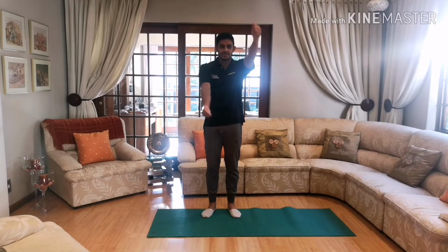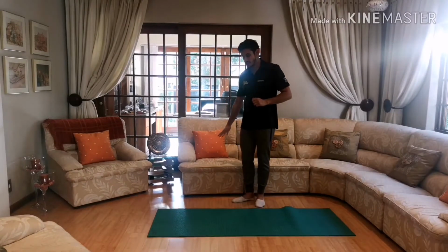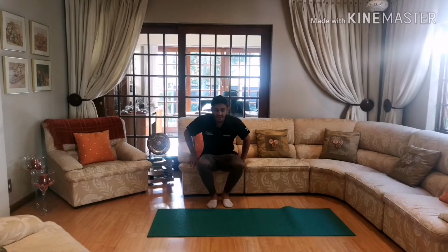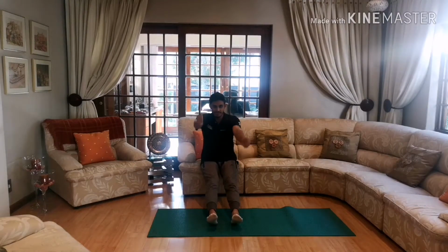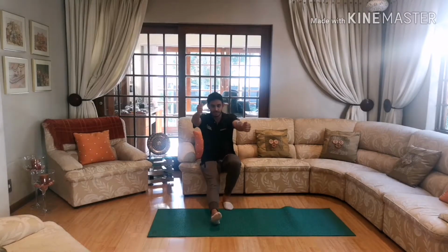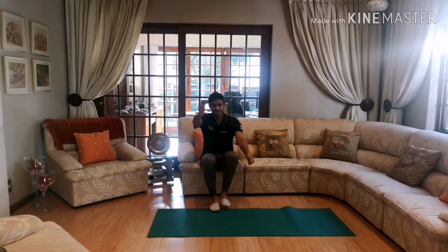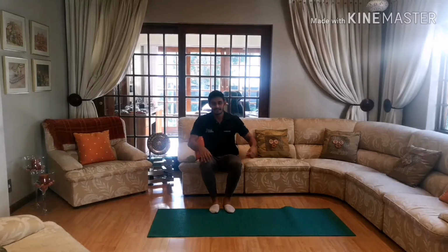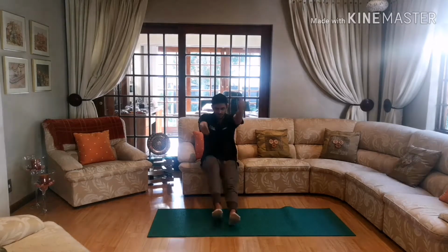Okay, so what are we gonna do for Germany? So we're gonna drive our car. But what I want you to do is, if you have a chair, grab a chair, please, something that you can sit down on like this. And then when you're driving your car, I want your legs straight like that, so you're driving there and you're gonna be moving your legs in and out while we drive the car, like this. Okay guys, so we're gonna be doing that 10 times with the legs in and out. So everybody ready? Get ready to drive your BMW or your Merc or your Audi, and let's go.